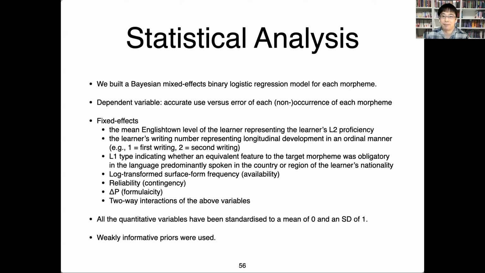Right, yeah, that's a good question. As far as the first study that I presented is concerned, what we showed was that the accuracy order differs between different L1 groups. And I don't necessarily think the accuracy order represents an appropriate or optimal order of instruction. To me, accuracy or acquisition is separate from teaching. So even if we find that, say, progressive ING is acquired earlier than plural S, and it is acquired earlier than articles, that does not necessarily represent the best order of teaching.